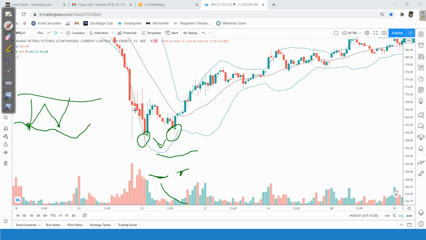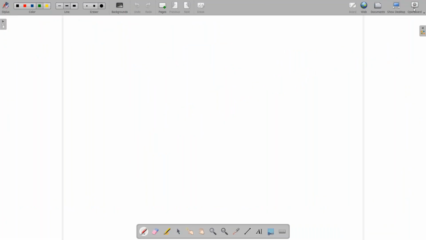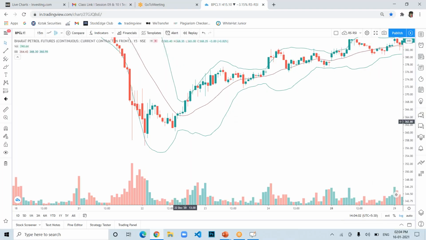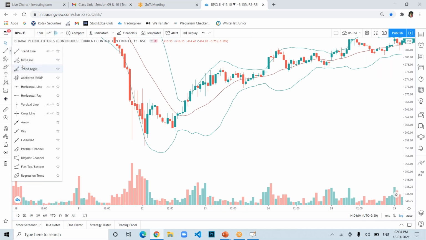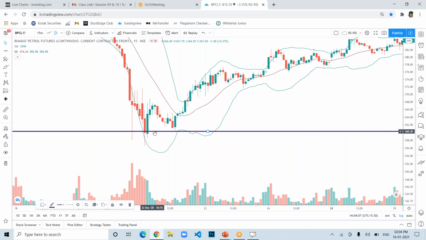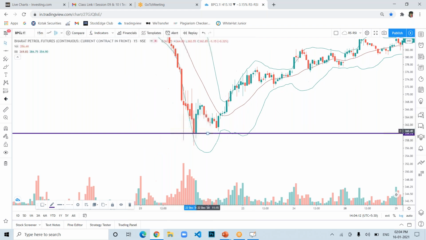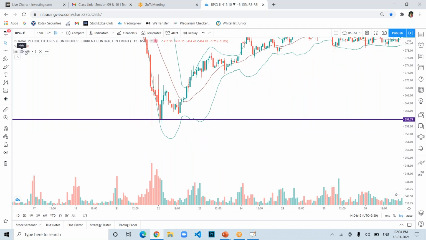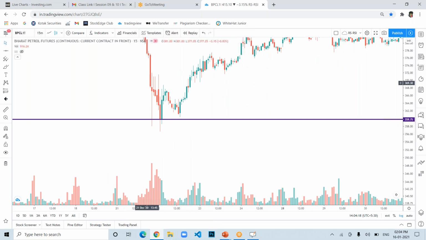Sunilji, why will the divergence always be there? See, the price is almost at a similar level. If you look here, price is almost at the same level. It is clearly a double bottom, no? I'm hiding the Bollinger Band. See, isn't this a W bottom? So you have to identify a W and then put the Bollinger Band and check the relative distance.